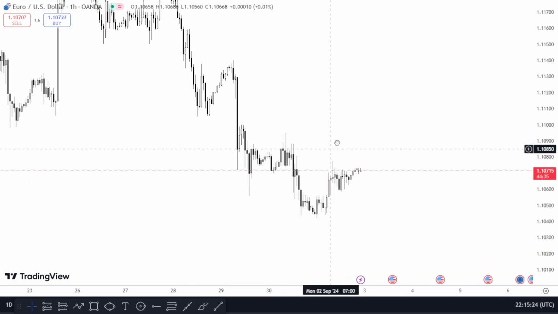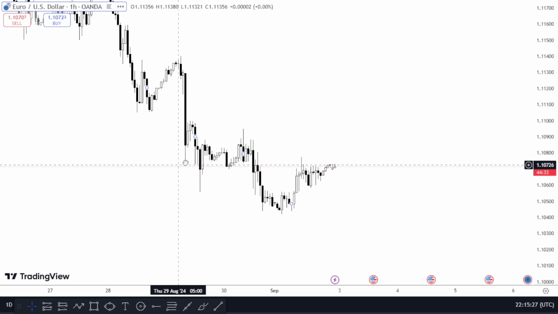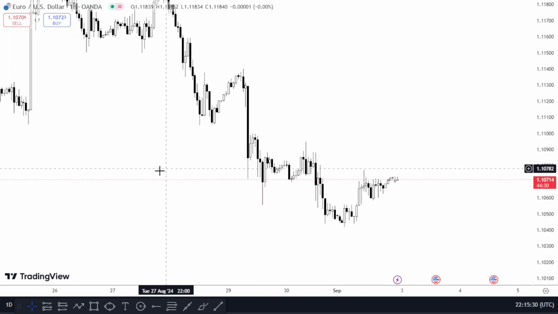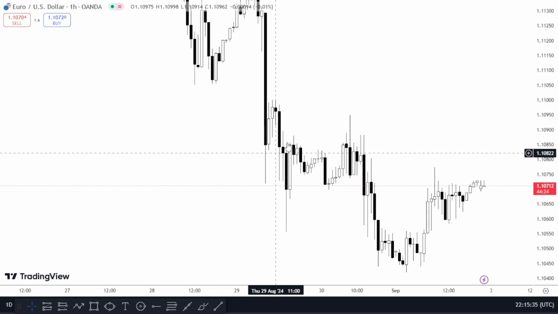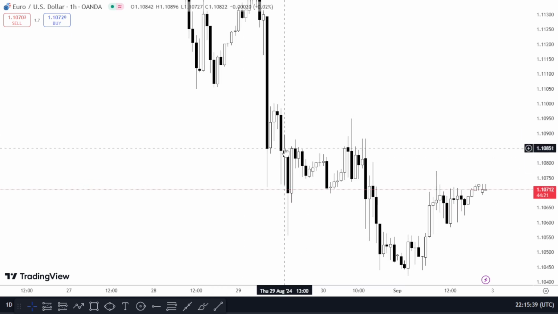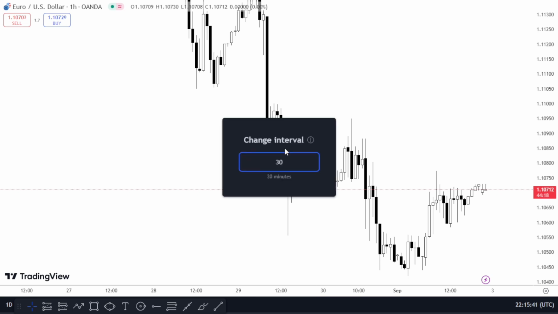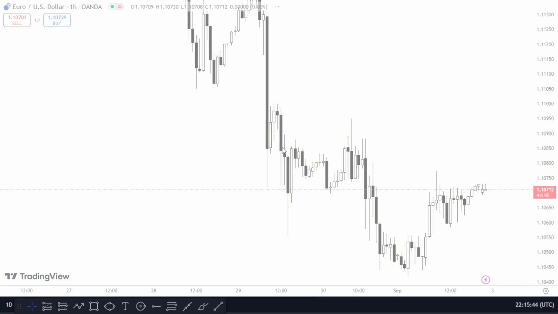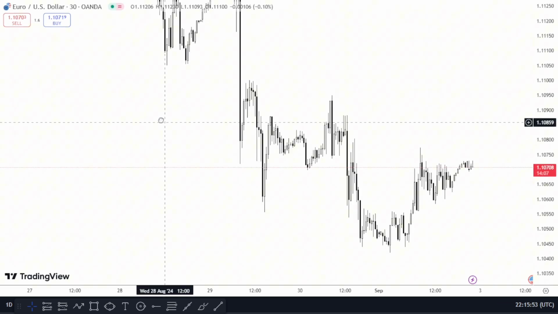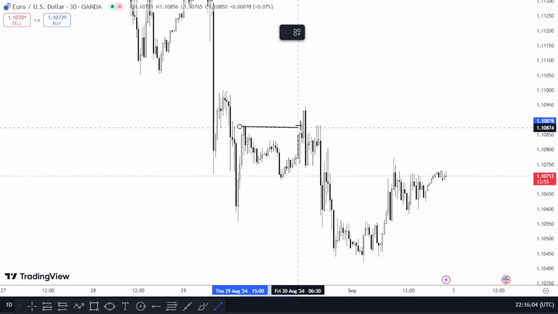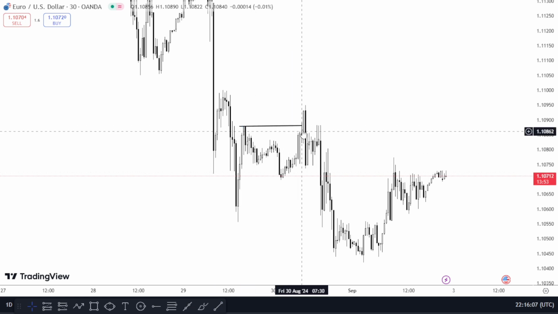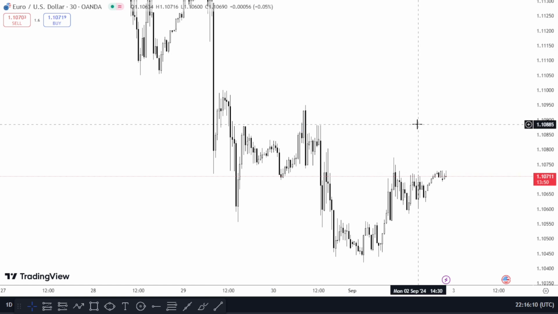Why I said you can actually trade the substructure, to where you want the market to go. Right here, you can see that we have a sweep of liquidity right here. But I think I should go down to the 30 minutes time frame so that I can get more clarity. So right here, you can see that the market pushed to the downside, pushed up, and then we have a sweep right here. Although it's not that clear, I think I'll leave this. Now let's focus on the 4 hours time frame.